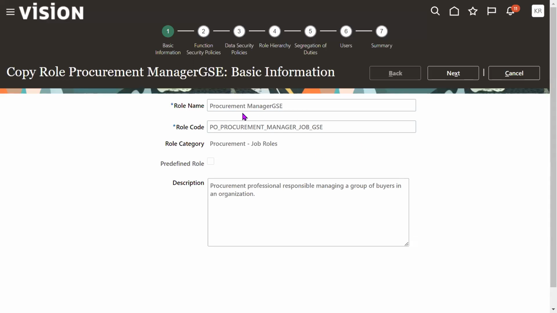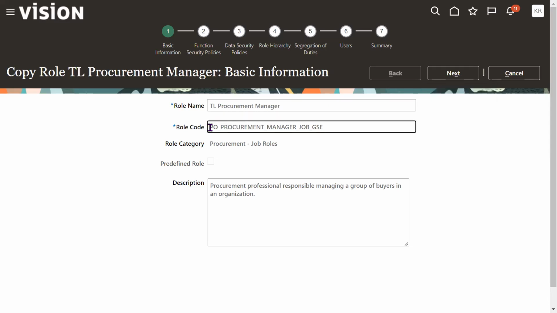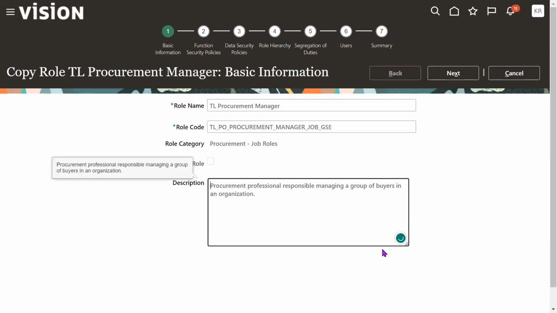Now everything is copied. I'm just changing the name. I'm using my prefix TL, which is nothing but tech leads. And then TL procurement manager. And in the role code also I'm using the TL prefix. And then in the description, I'm adding custom role. Okay.